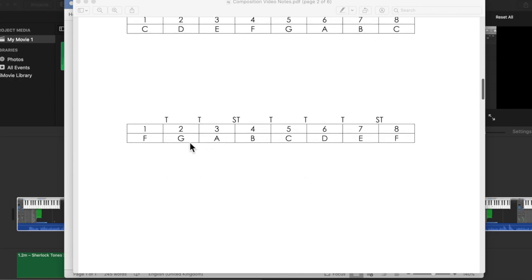What you're going to have to do is come up with stuff like this, but there is an error here. If I check between these ones here, I get F to G, that's a tone, no problems. G to A, that's a tone, that's no problems. Here, A to B, that's not a semitone. And if I used these notes to play a famous piece in a major scale, it would sound wrong.